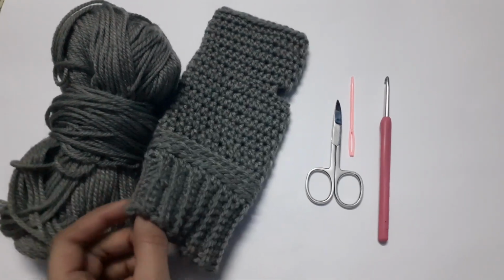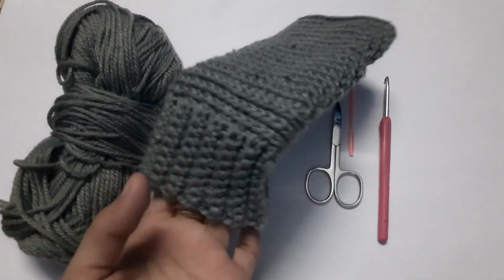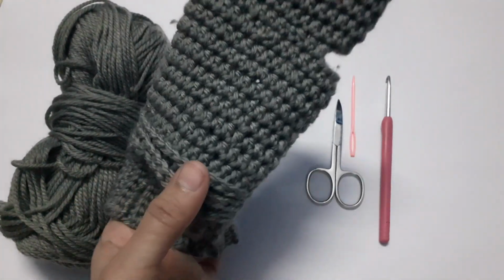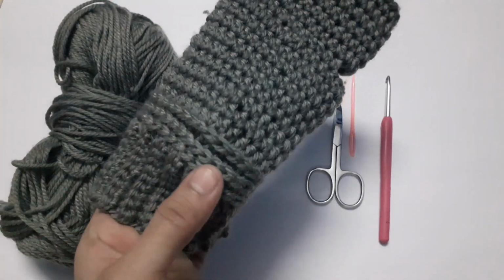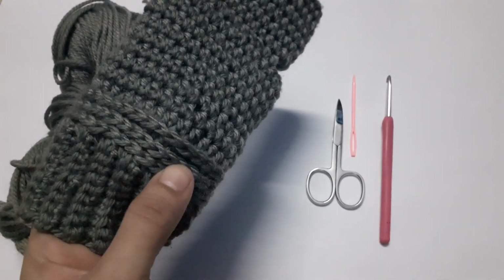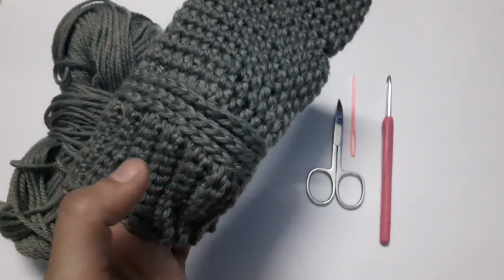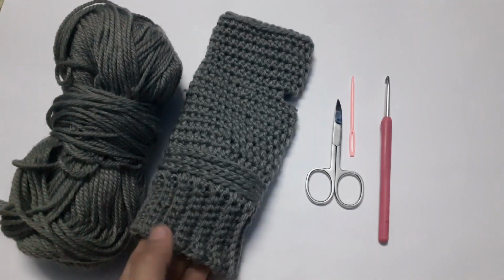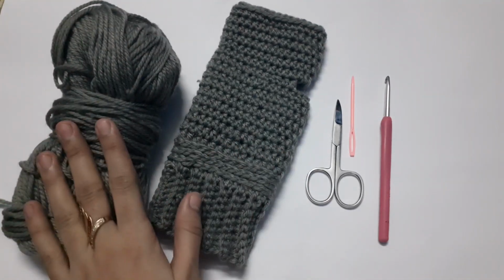So it's very interesting and good to make because we are going to learn this camel stitch, that I have not made the tutorial of, and it gives a very beautiful look to your project. So let's start. For this you will be needing yarn.